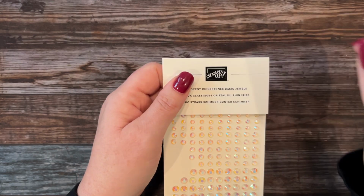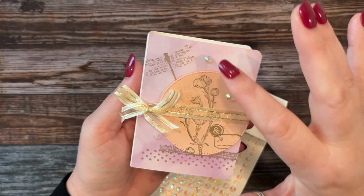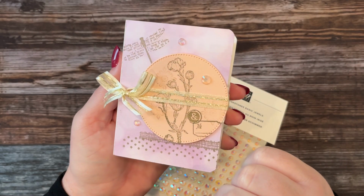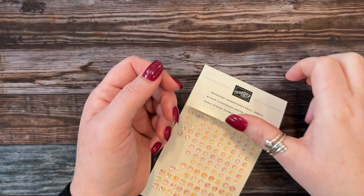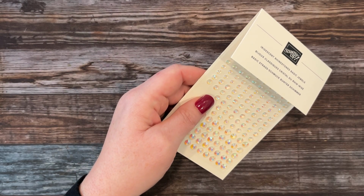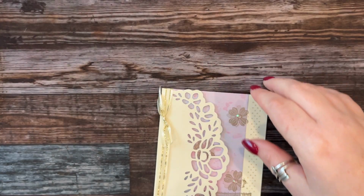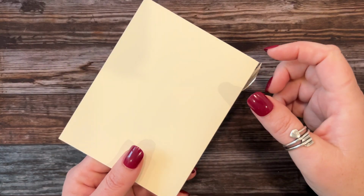You might have seen the rhinestones already if you're super observant. I put them on our little library box the other day. So you can go back and accessorize some of the other projects if you'd like. We're going to go ahead and make another card today, though, using a few of the things that we've been playing with. So in your card pack, you have a Very Vanilla card base.